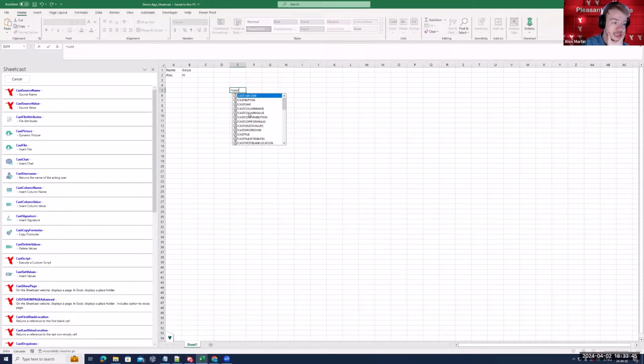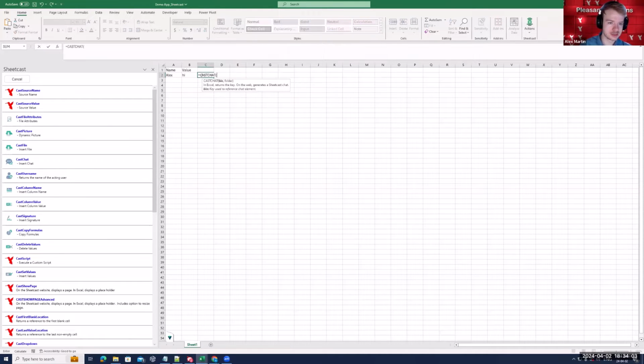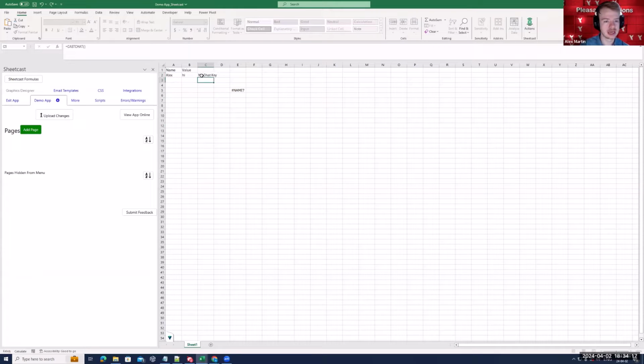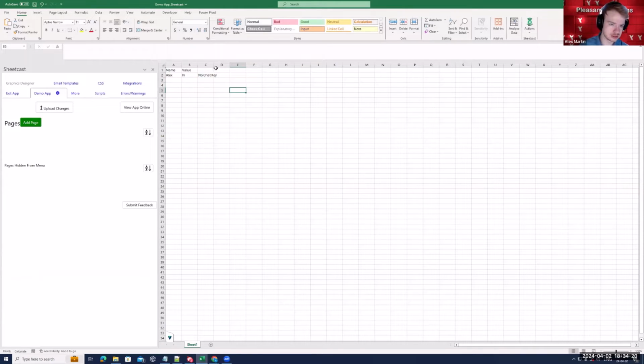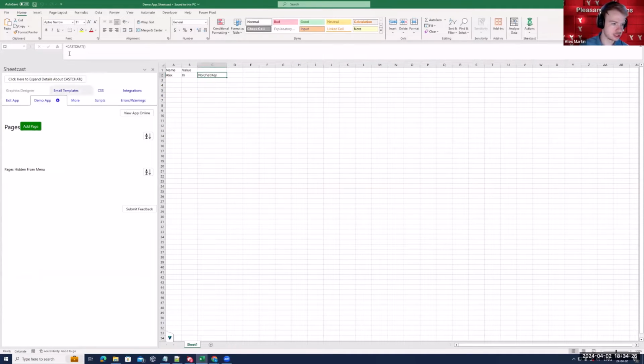Now I would like to get into some of our custom functions. As I type equals cast, it uses the same syntax as a normal function. All of these functions that have cast in front of it are custom functions that we can use. I'll set one up very easily here. The first one we can set up is a cast chat. Cast chat allows us to create a pretty basic chat room in an Excel or a web-based format. It asks for a bin or a folder, which allows us to create custom named rooms, but in this case, we don't necessarily need to. For example, we can leave those parameters empty, and just like that.